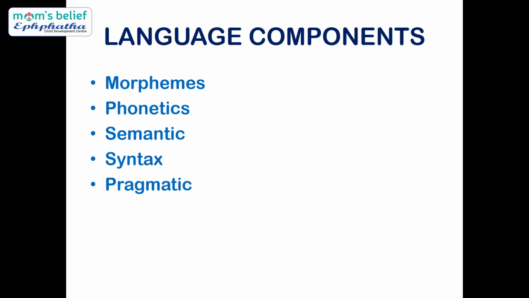Okay, let me explain how this takes place. First, let me choose a language, that is English. When I want to learn English, the first thing I learn is the smallest unit of sounds of the English language, and that comes under the area of morphology. Please make a note of this.